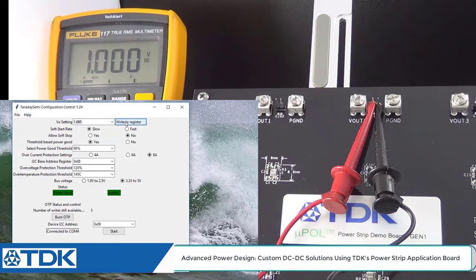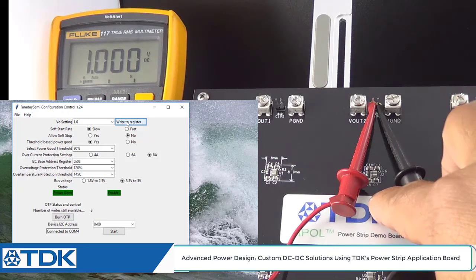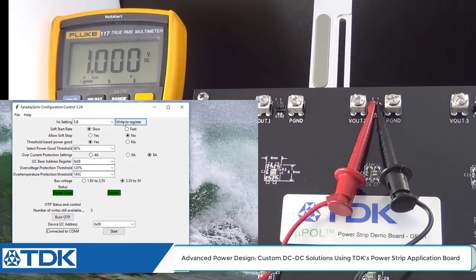What's happening here is when we wrote to the register, it wrote to the volatile shadow register of the FS1406 on this particular power module at this location, in between my finger there. It doesn't mean that it wrote to it. There are actually 5 memory cells inside the power module. When it leaves the factory, it should be set to an initial voltage. You have 4 left.